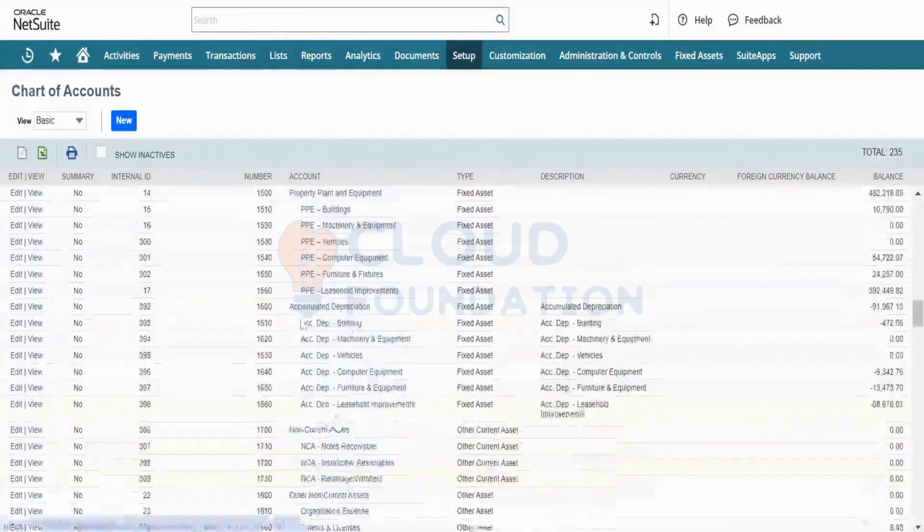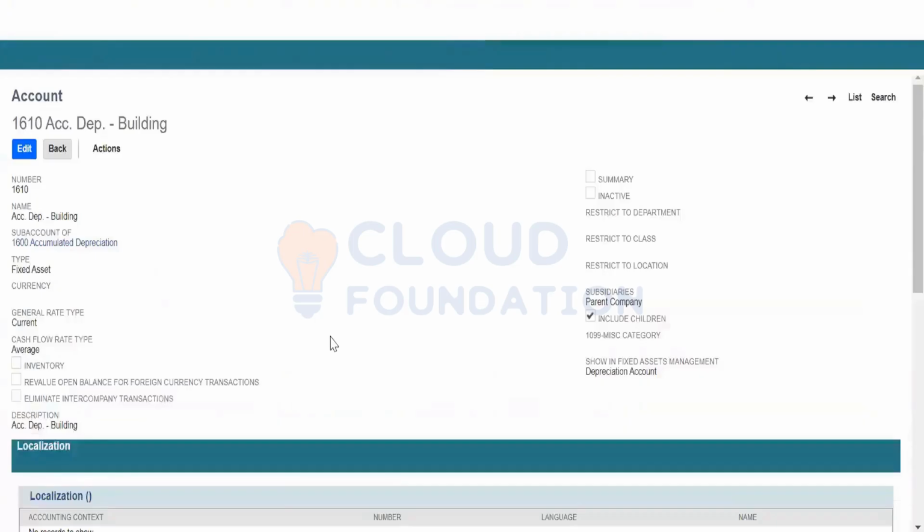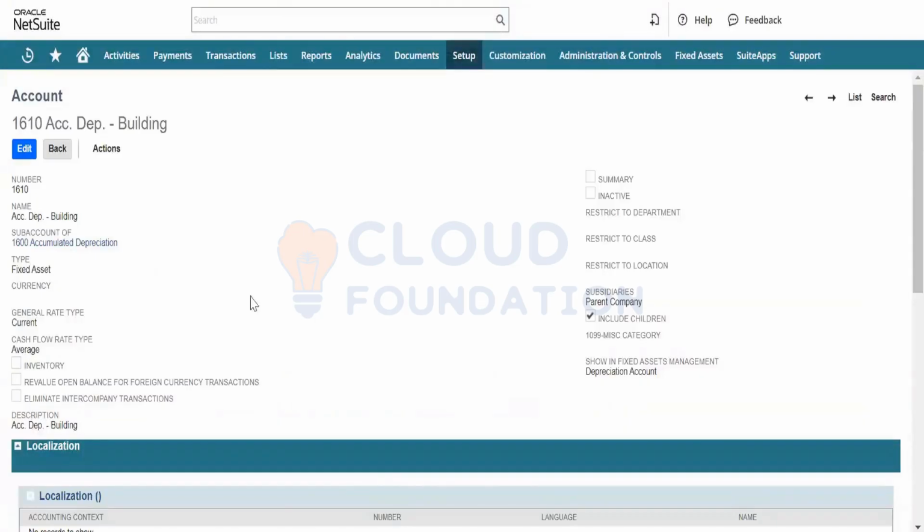Okay. Next we have the accumulated depreciation. All these accounts which you want to create for the accumulated depreciation, we will tag as depreciation account.